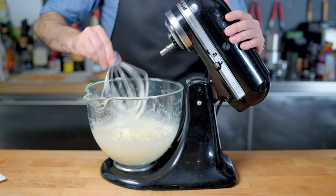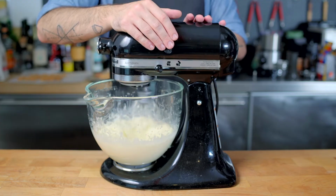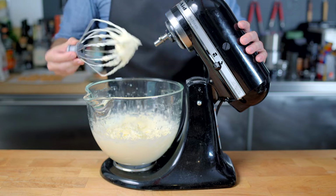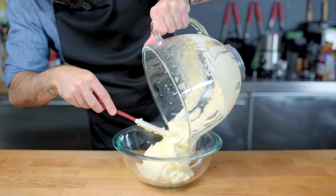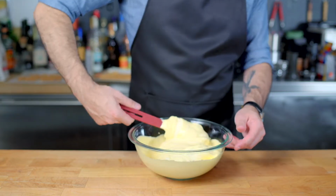Then to the whipped cream, we're adding 8 ounces of room temperature mascarpone cheese, which is like an Italian cream cheese that has a higher fat content. Just beat this for 30 seconds to 1 minute until it's nice and thick and spreadable. Then to this mixture, we're going to add our egg yolk mixture from before, and our custard is complete.